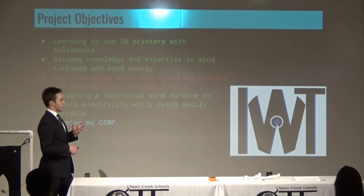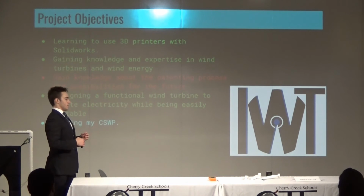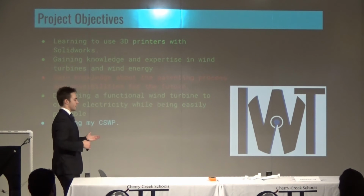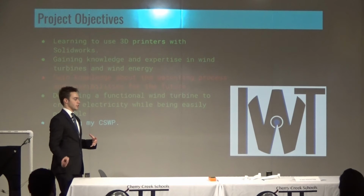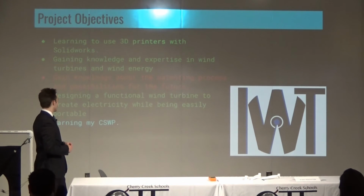The next part was about a business idea with patenting this model, this idea, that I didn't really have a chance to get to as my project kind of shifted in a different direction of 3D printing with these blades, where originally I thought I'd be able to find blades and everything, and this turned more of an engineering, modeling type project that I needed to do.